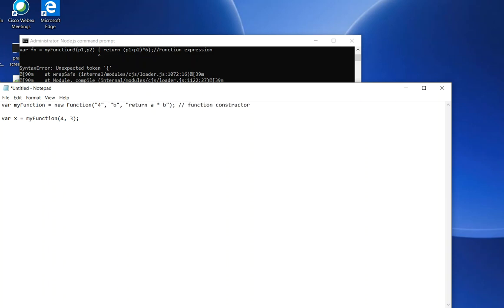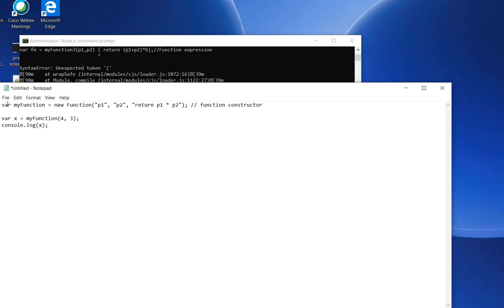And in this case we can actually give 4 and 3, and we can say P1 and P2 just to make it similar to that. P1 multiplied by P2. Okay, and then just say console.log x.